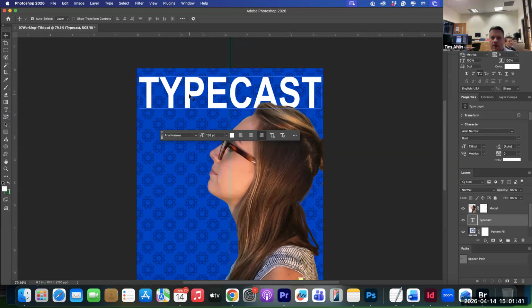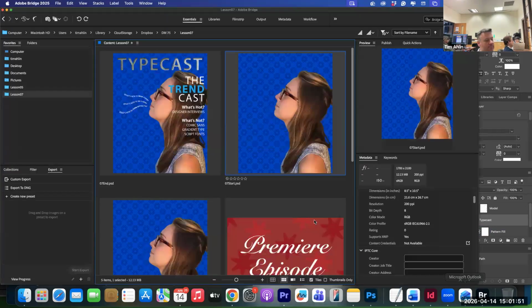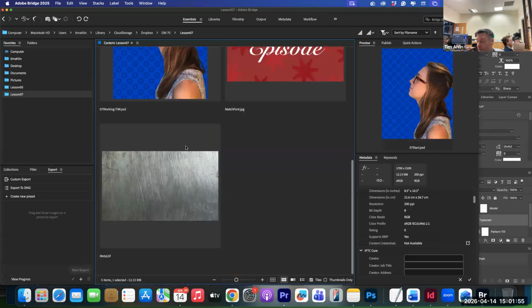It's pretty cool. Okay. Now, what we want to do is go back to our assets, which is our Bridge. Let's go back to Bridge, the BR. Everybody feel confident? I can move on? Okay. Let's go to Bridge, and we're going to deal with this metal TIFF.